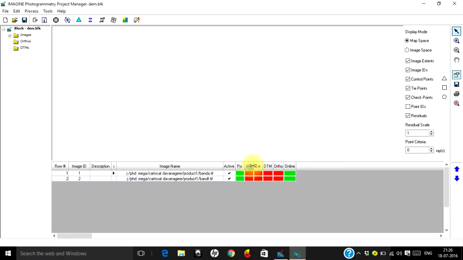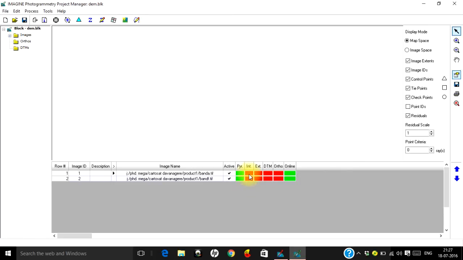Now here you have interior and exterior orientation. Interior and exterior orientations are the satellite parameters from which your stereo pair images have been acquired, and these are given along with your stereo pair images.